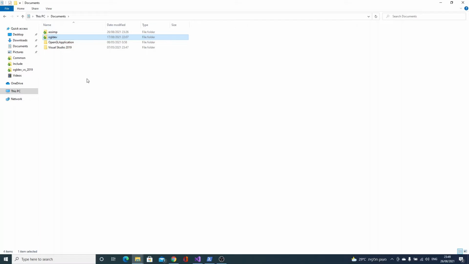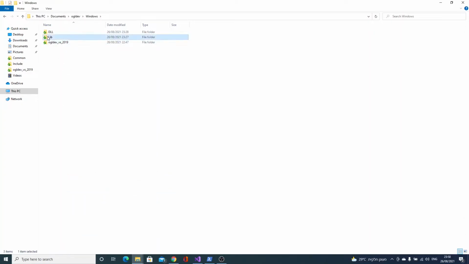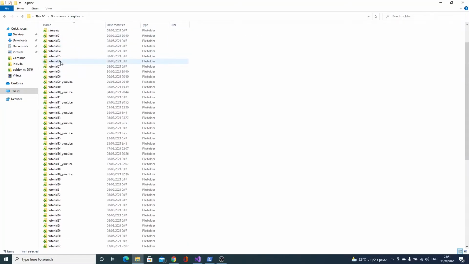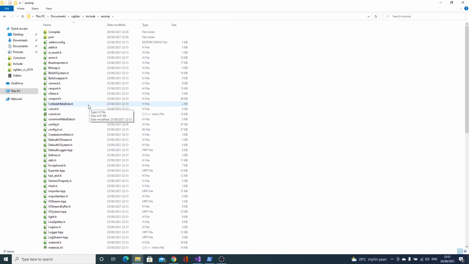On Windows, you also have two options. You can use the binaries provided with my source repo, or you can build the source yourself. Unfortunately, it seems that pre-built binaries for Windows are no longer available from the Assimp website. Okay, so if you want to use the binaries that I've created, you can go to the OGLDEV directory, go to Windows down here, and in the lib directory you will find this file, assimp-vc142-mt.lib. That's the library that you need to link against. It's a release build of Assimp, and you also need the DLL for runtime, which is in this directory, DLL. It's the same file, just with the extension DLL, okay? And you will also need all the headers that we have here at OGLDEV/include. We have assimp, and that's all the headers of this library checked in right here. That's the latest version at this time.